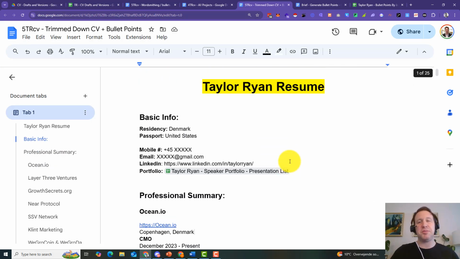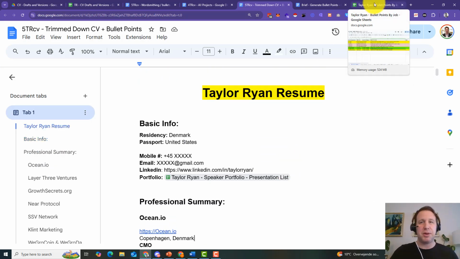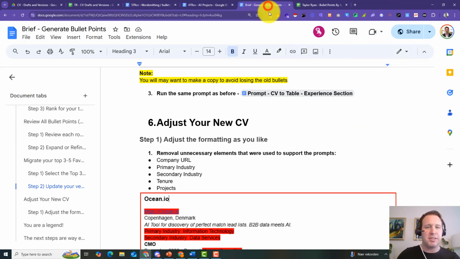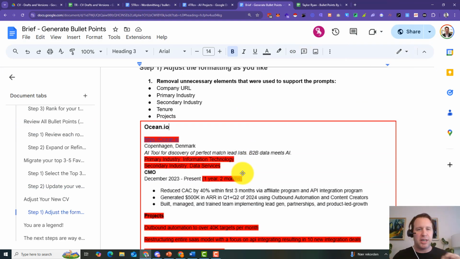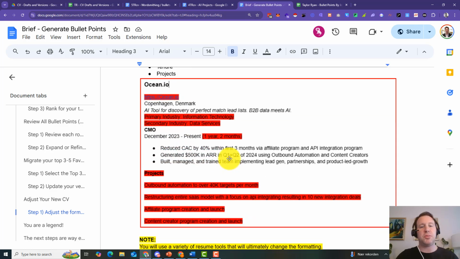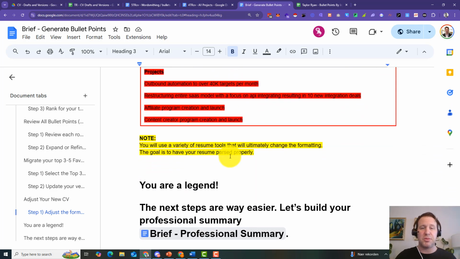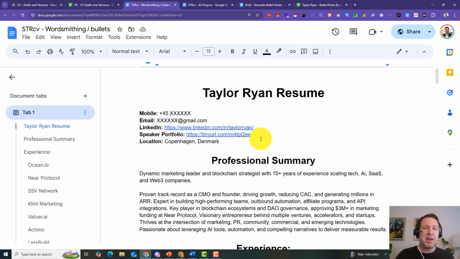You can do this too. There's a reason that we created all these bullet points. I have given some insight into how you go about adjusting this CV. So we're getting a heck of a lot closer to what a final looking version of a resume will be. We have a few more adjustments to go, and hopefully we're getting to a point where we have something that is a baseline resume that we can start tailoring for different jobs so we can actually start applying and getting real opportunities in front of us.